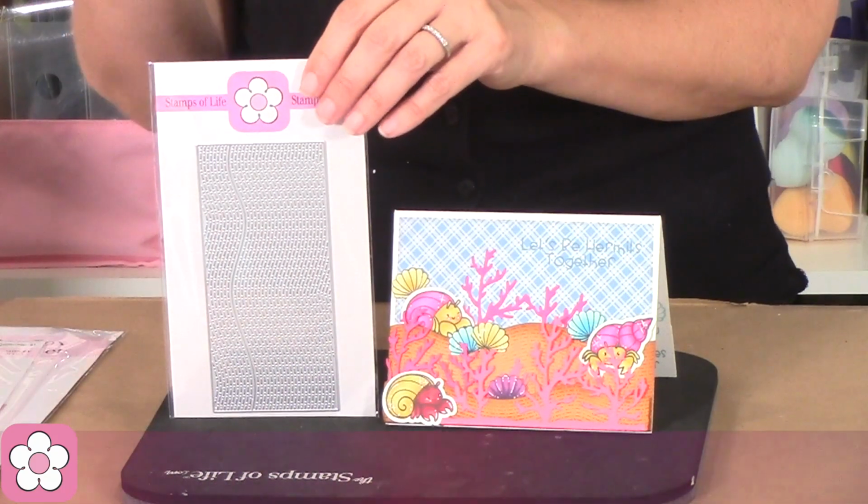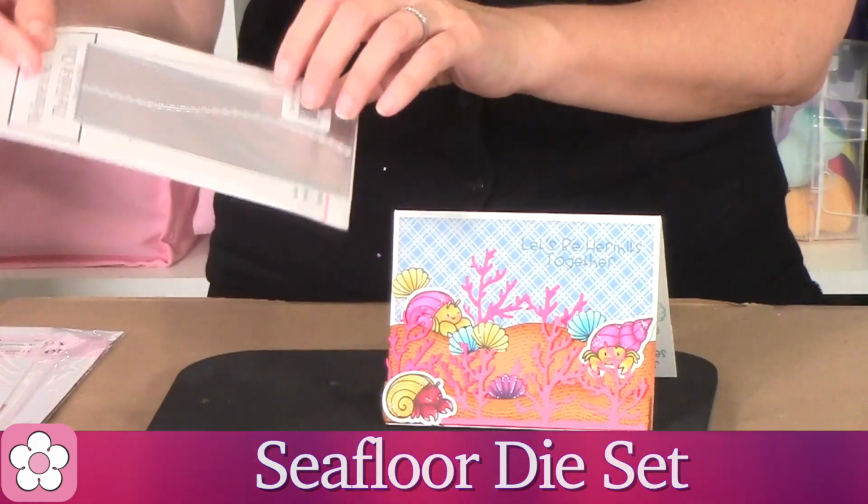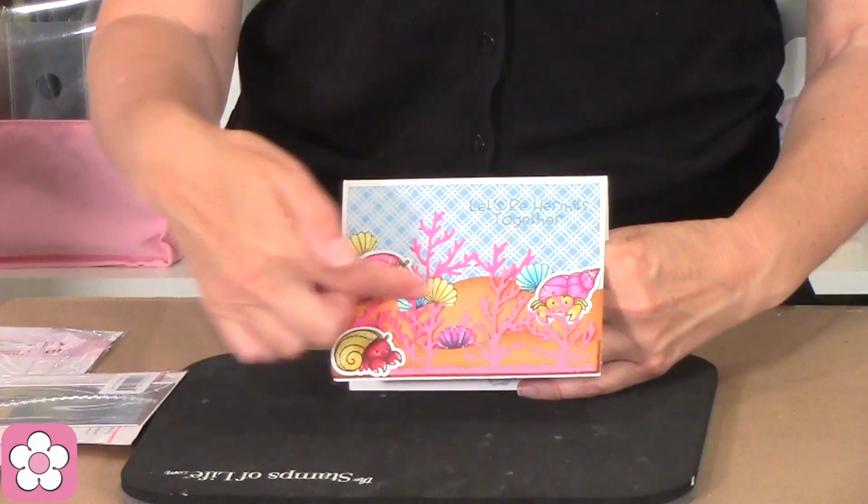Look at this. So I designed this and I did four different versions because I wasn't sure which one I was going to love the most. And then I picked my two favorite, which is kind of nice because, you know, that's why I get all those prototypes to test. Here we go. This is it. And I know it looks funny. Technically, it's mini slimline size. But the reason why it's four dies total, it's two die pieces, but it cuts out into four pieces. And they are layering dies, so you can layer. See how fun that background is?